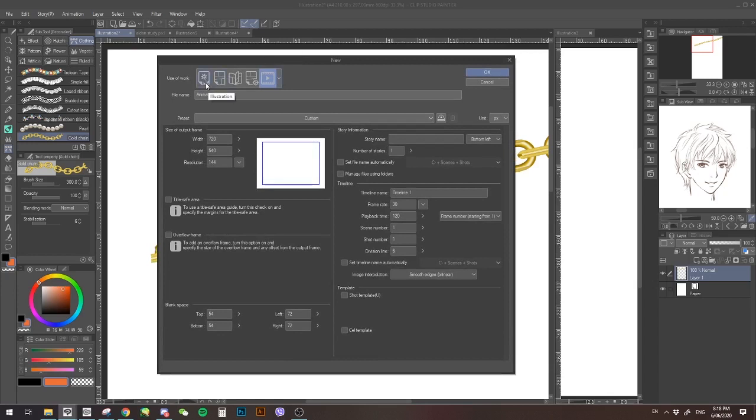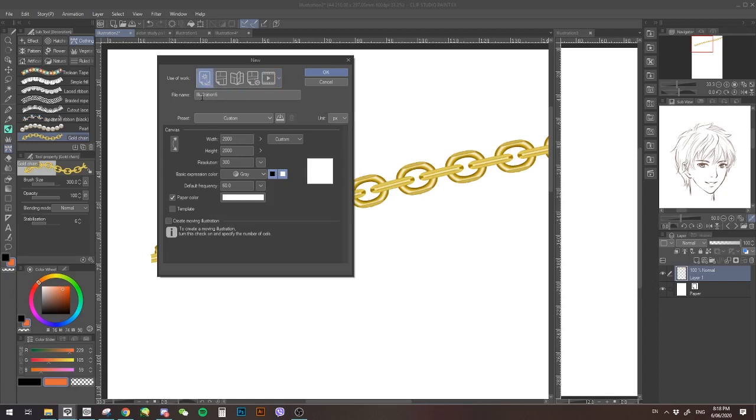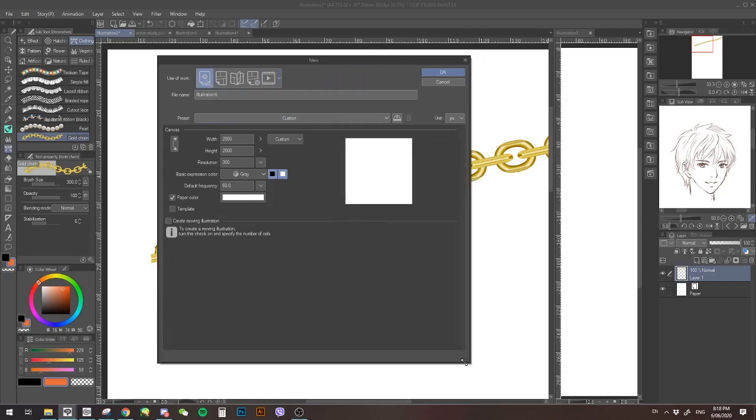For the most part, if you're only gonna use Clip Studio to draw and paint, Pro is enough, because all the features that I've mentioned in this tutorial will be available to both versions.